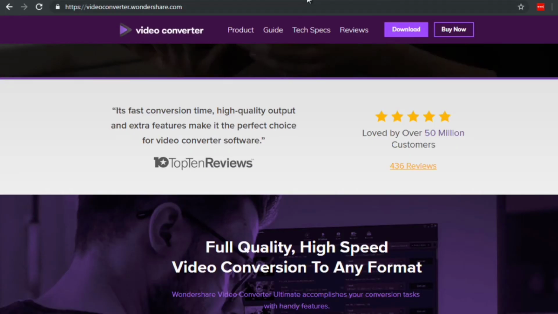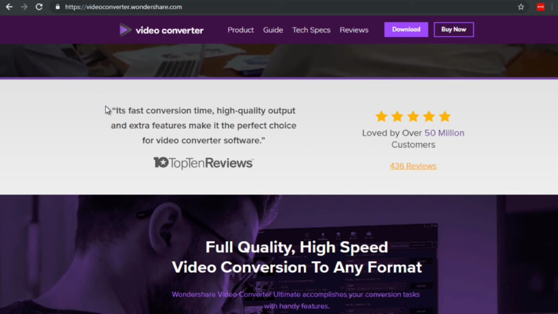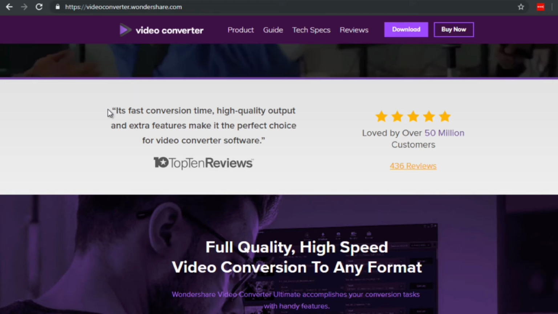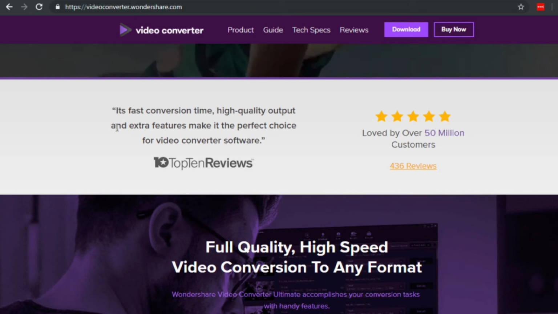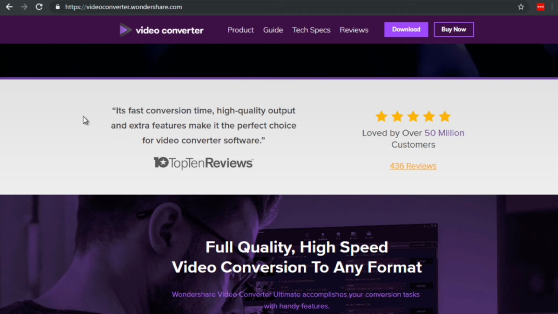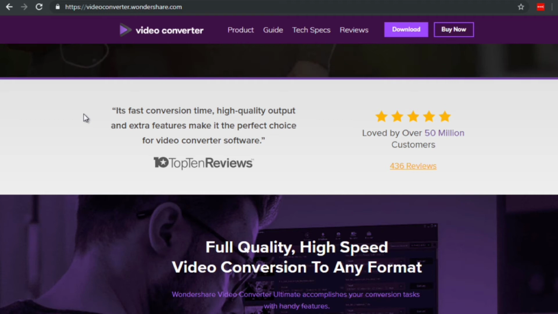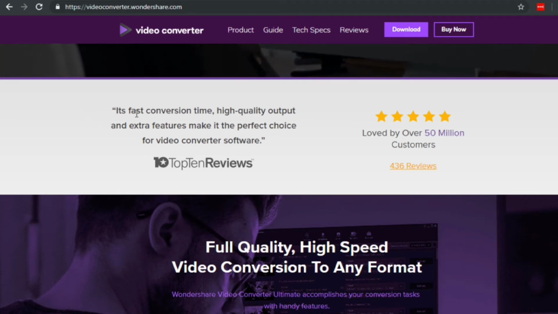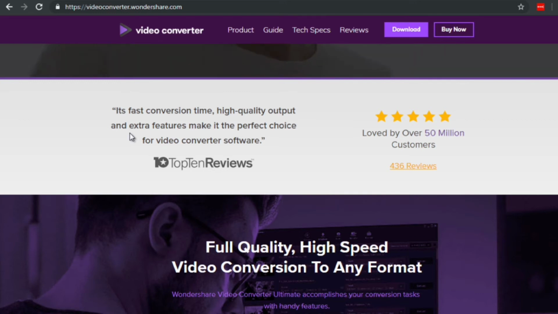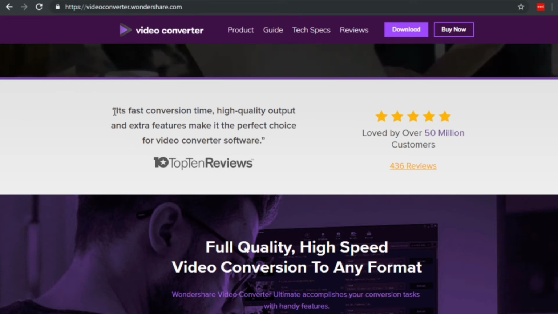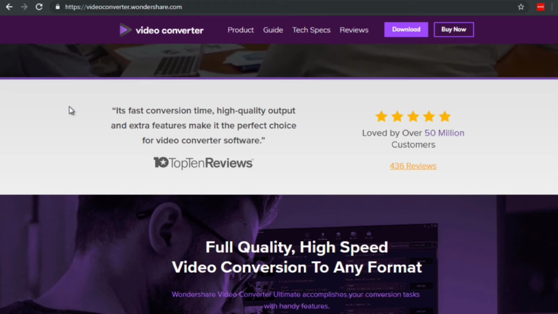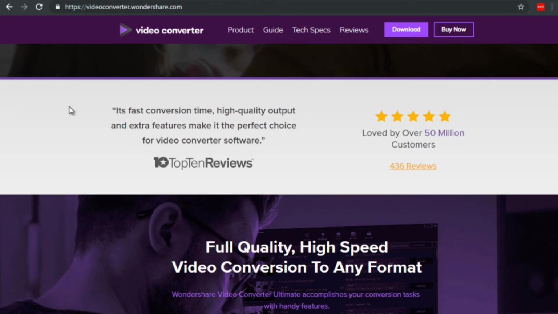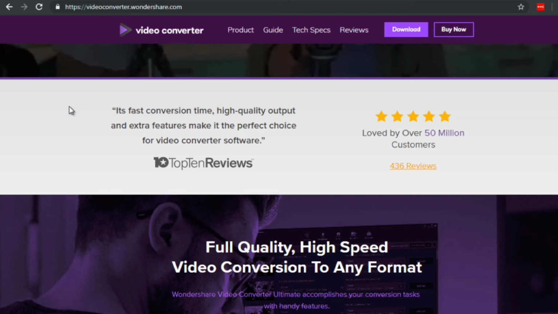So what we're doing here is we are taking the video file that you have created and embedding it with more information. So besides the title and description, YouTube will be able to read the metadata inside of your video. It'll make a little bit more sense when I show it to you. Now, it's really hard to find software out there that allows you to embed metadata, except for a few.